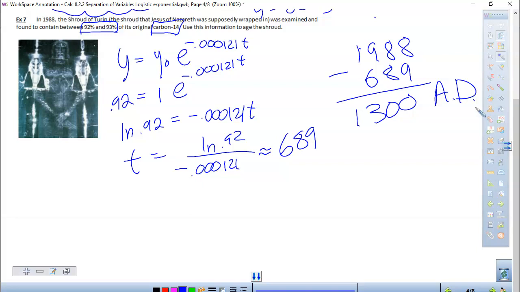That's after his death. What do you guys say if it's not BC? CE. What does Anno Domini mean anyway? The year of our Lord. Okay, CE. So, what's the conclusion? It's not Jesus. It's a shroud. How old is the shroud? What year was the shroud created? 1300. So this was some middle ages dude, or dudette with a beard.